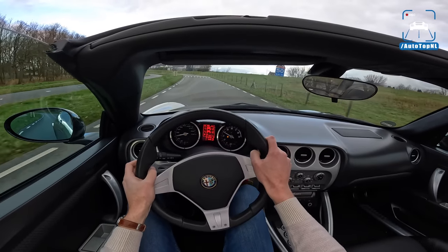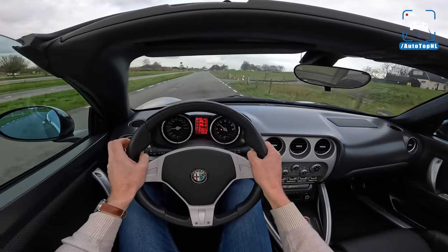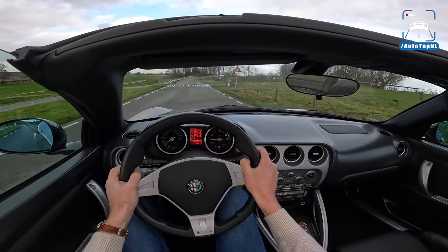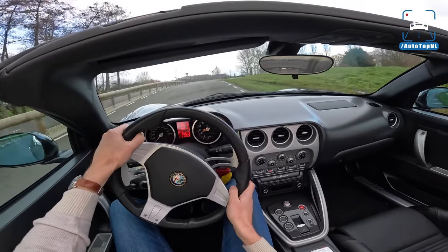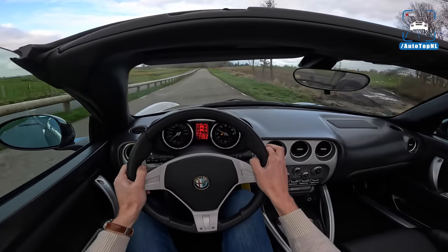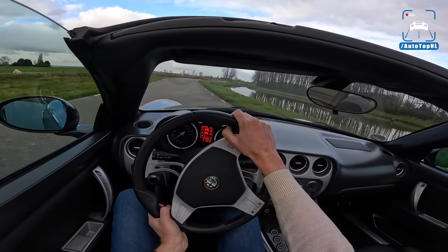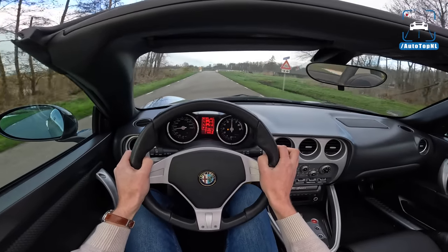That is really insane. When this car came out it was more expensive than an F430 Ferrari — very, very expensive. The Spyder started at around 300,000 euros in the Netherlands. Prices dropped quite a bit — we saw one for sale for like 130 or 140,000 euros. Martijn told his dad to buy one because he thought they were going to go up in value. Well, they are back at the 300,000 euro mark now — and I think they will go up further because it is such a special car.